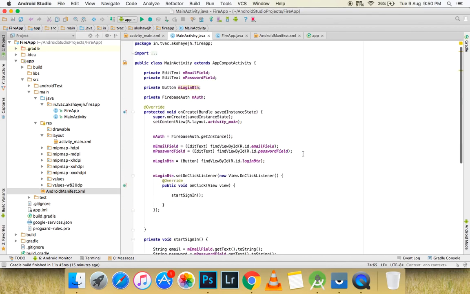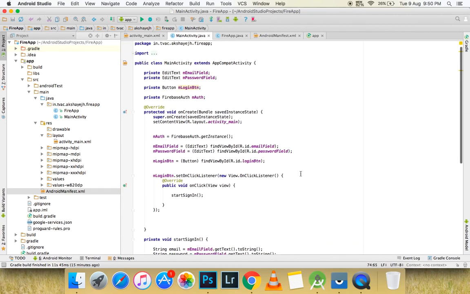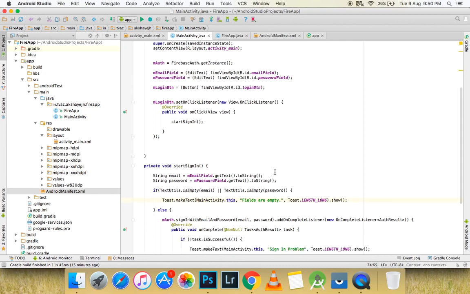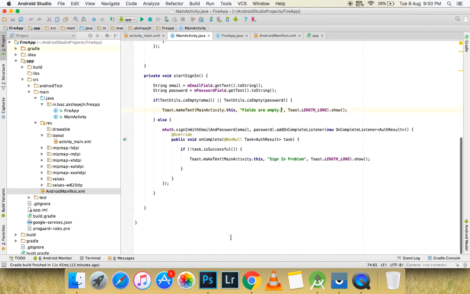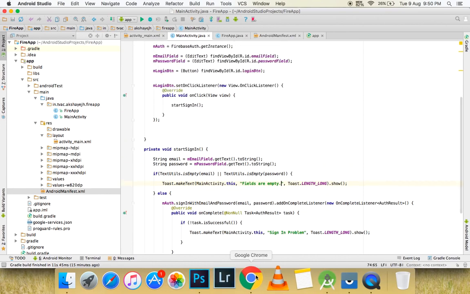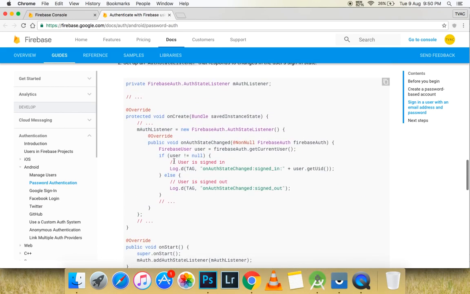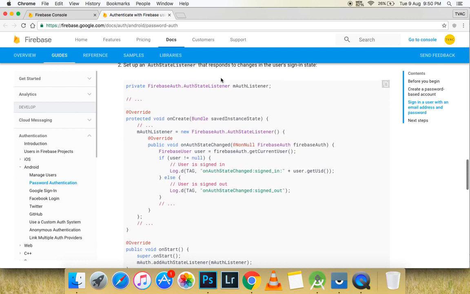The basic process is here. One more thing we need to include is the auth state listener. Basically it checks if the user has already logged in or not, and it's called whenever the auth state is changed. So if the user has not logged in and you try to log in, the auth state changes and that function is called. If you go over to these docs, you're going to see it somewhere around here. So, here it is.